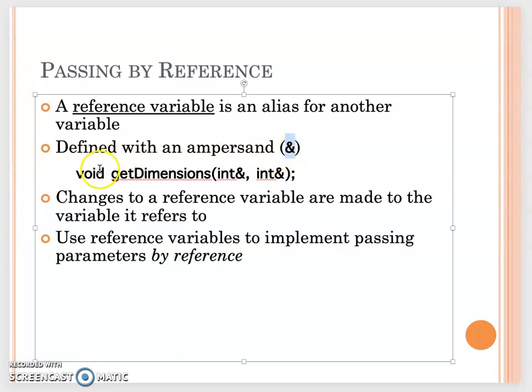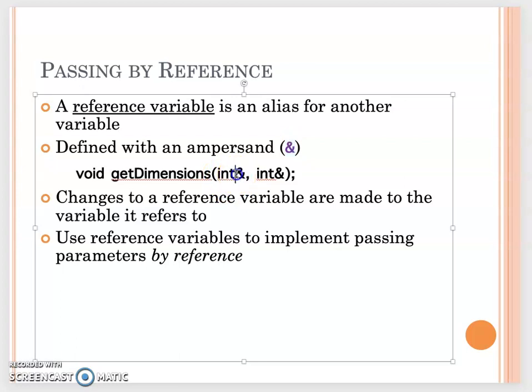For example, we have the void function getDimensions. Before, you only saw int and int. From now on, if you want to pass in by reference, after your data type you just add the ampersand.